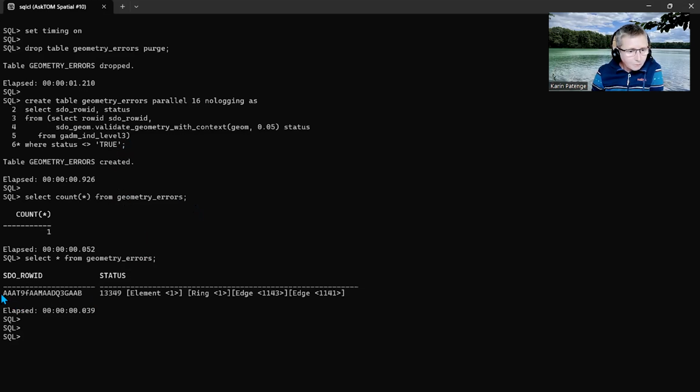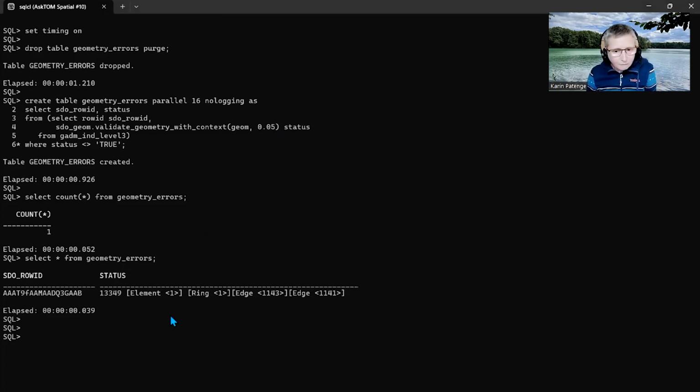But here you see that we've found, for the table of the admin level boundaries for India of level 3, we have one geometry that is not valid. And what you see here is that we have a tolerance defined according to what's mentioned in the SDO metadata.